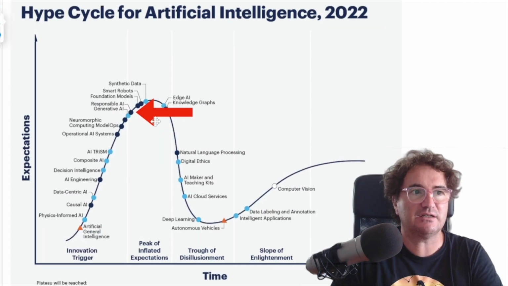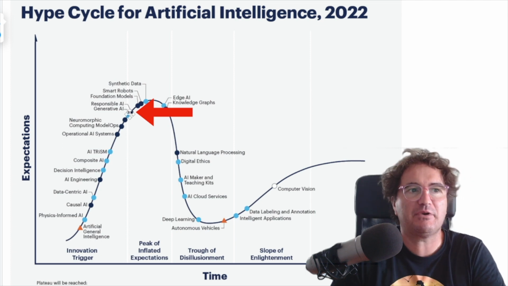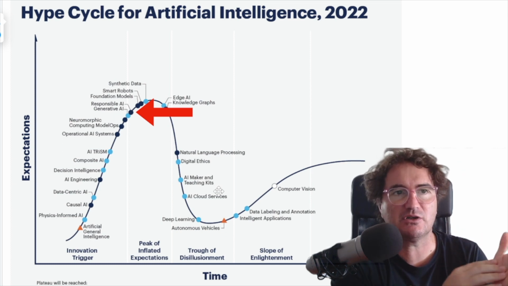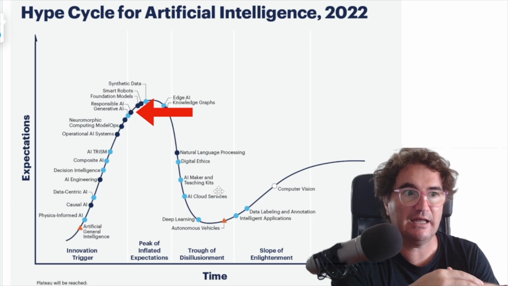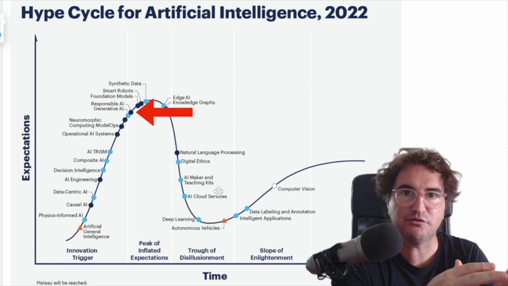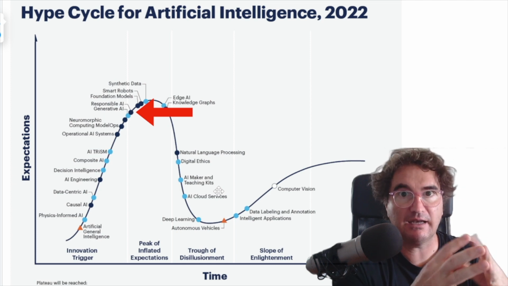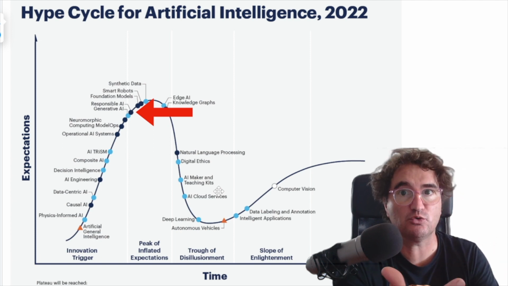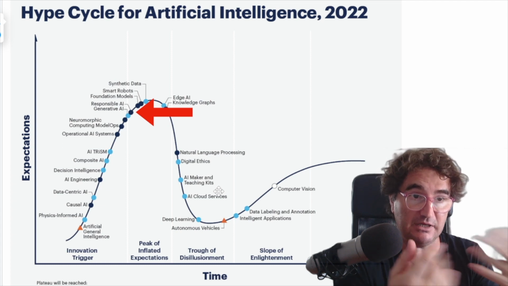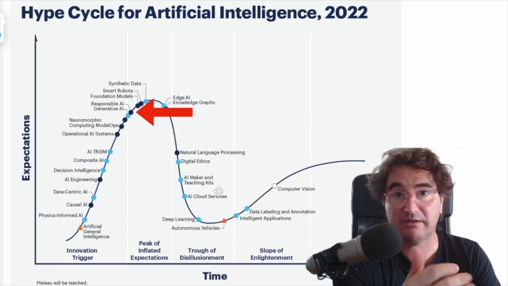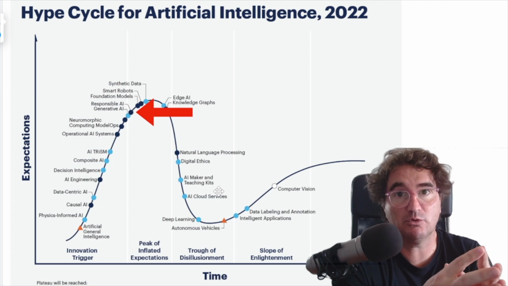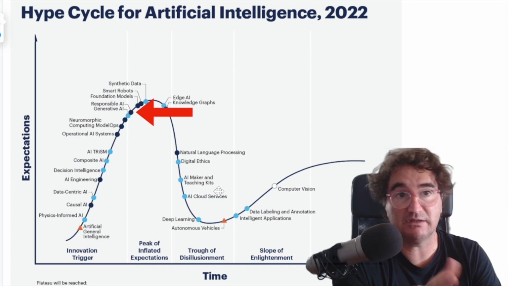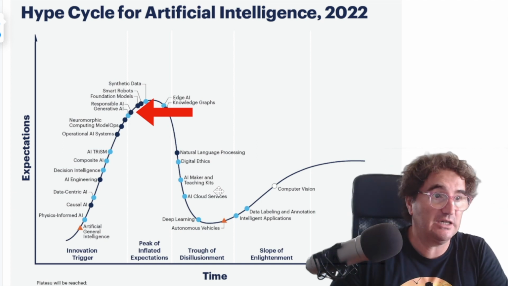Two years later, generative AI goes way up here in the peak of inflated expectations, and it's not because of ChatGPT, but because of other technologies like DALL-E or Stable Diffusion or Midjourney, generative technologies that allow us to create images that do not exist given a certain prompt. They became really hot, and right now in 2023 it's almost impossible to know if an image has really been taken by a digital camera, drawn by an artist, or prompted by somebody. So please look at Midjourney and Stable Diffusion.